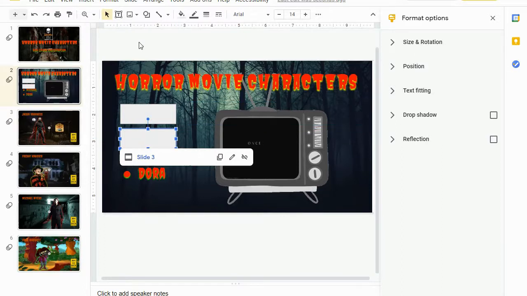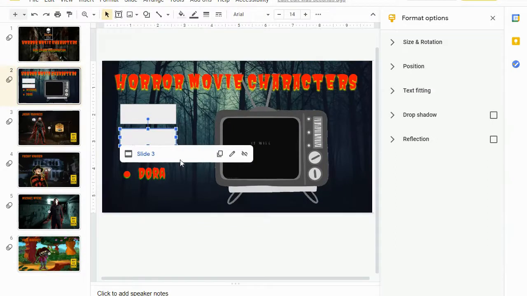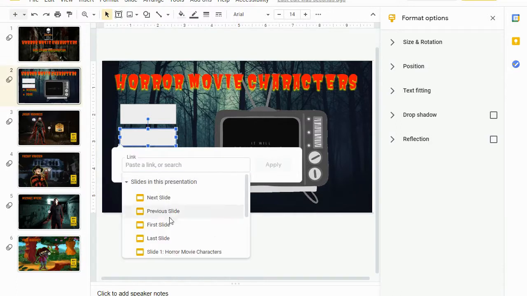I can change the size of these once I have them invisible and I can see them a little better. And again, I want this one to go to slide 4.